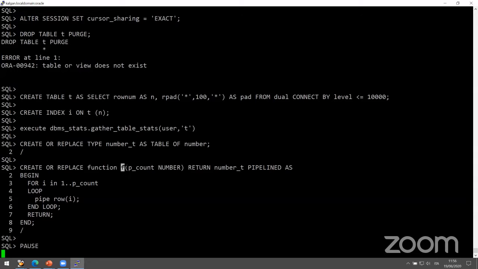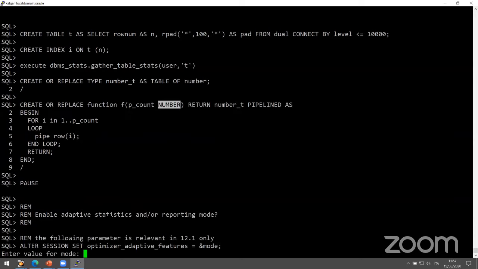Here what I create is a function, as you can see, a pipelined table function, and it takes as input an integer value and basically produces that many rows. If I say 10 here, I will have rows containing the values 1, 2, 3, up to 10 as output. Okay, that's the idea.